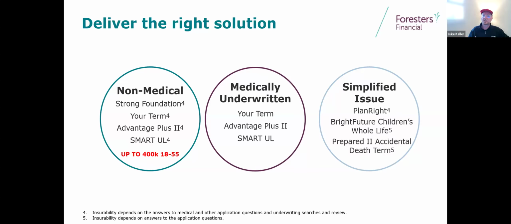The other easy product for you guys to write is Prepared To. That's an accidental death policy. I was actually just looking at it this morning. A lot of times, if someone's getting a life insurance product, they kind of think that they're set, right? And they're maybe not thinking, well, what about an accidental death plan to go along with it? I think working in tandem, it's a really, really good way to, again, layer their coverage, right? And really stack some additional coverage for something that people probably don't think about.